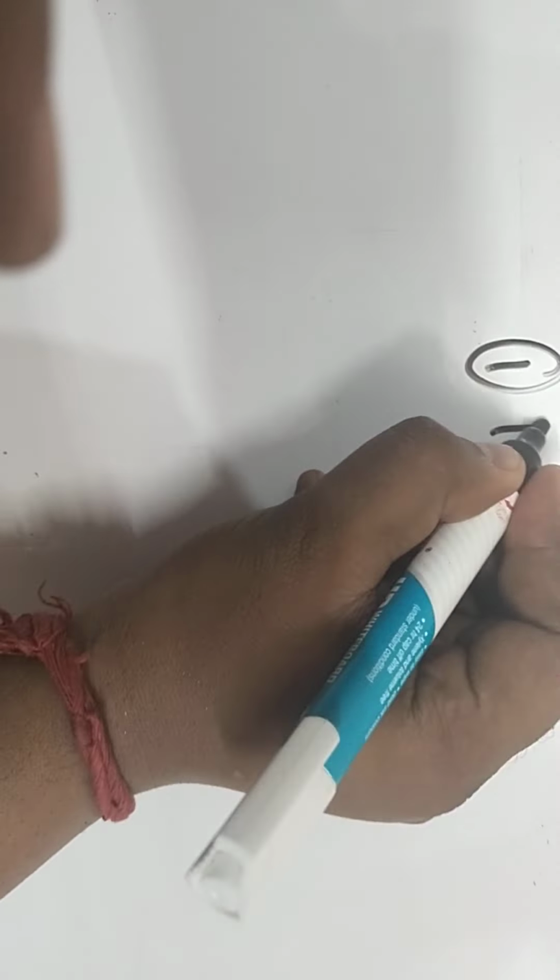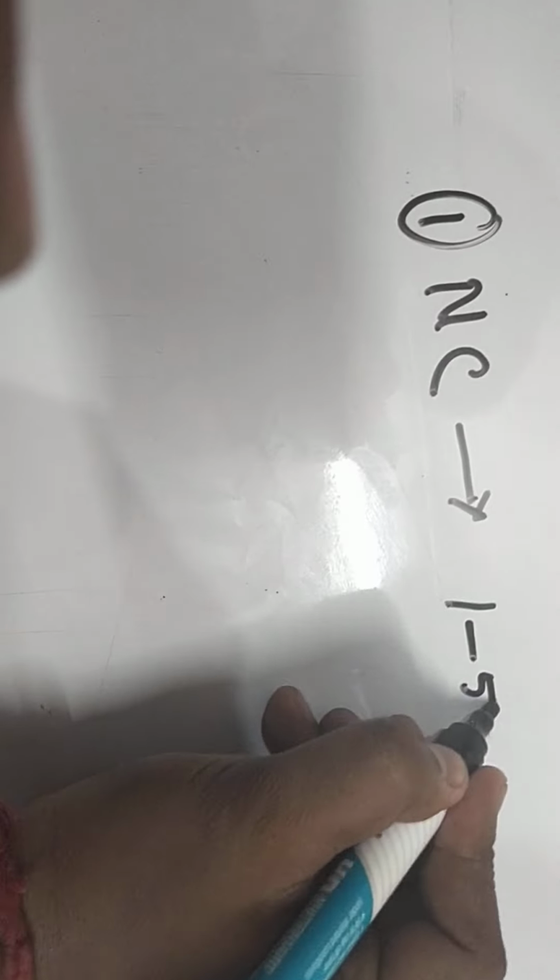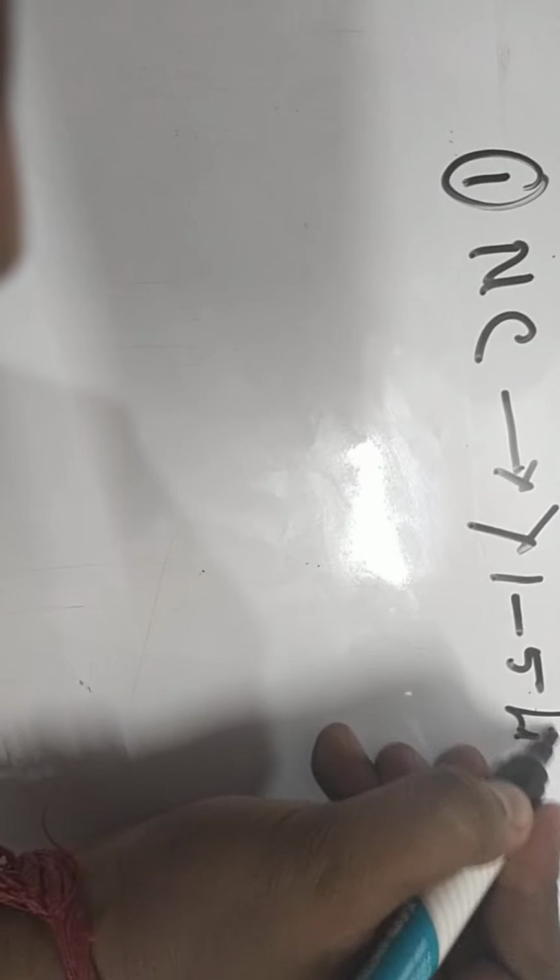Now I will say something about the nasal cannulas and masks with which we give oxygen to a patient. In case of nasal cannula, please remember these parameters. You should not give more than 1 to 5 liter per minute O2.